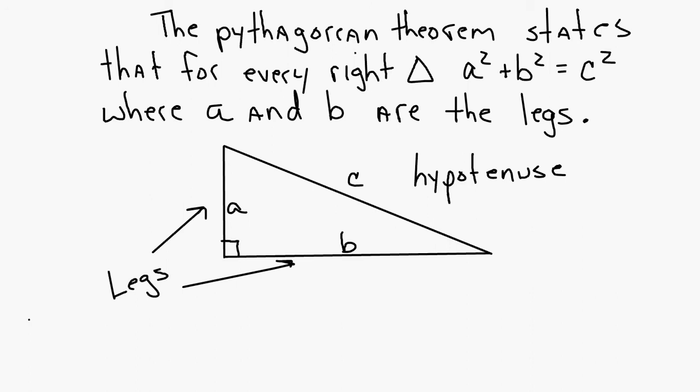In every right triangle, well, unless it's rotated, but for today and tomorrow and Friday, every right triangle that you deal with is going to have a vertical leg and a horizontal leg. Okay? The one that's across from the 90 is always the hypotenuse. So, here's how this works.